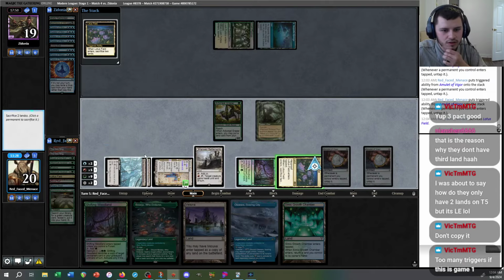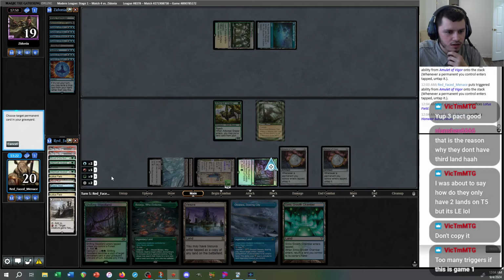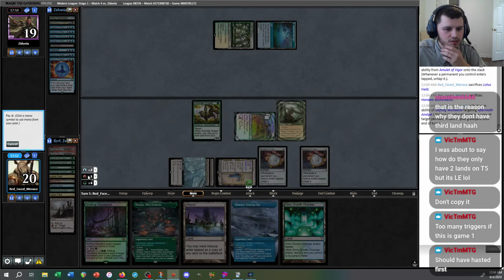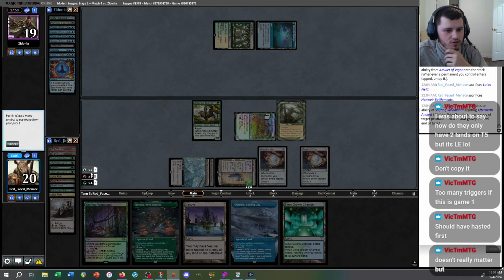So we sacrifice Lotus Field. We sacrifice Hanweir, I think. We copy the Analyst. We activate Analyst, get back the Tolaria West. Oh wait, we don't have another transmute. Yeah, it doesn't really matter at this point. Just trying to do things fast.